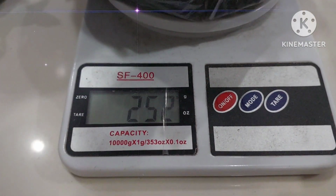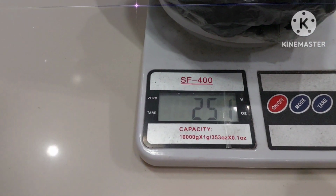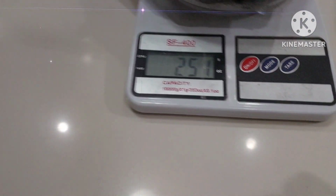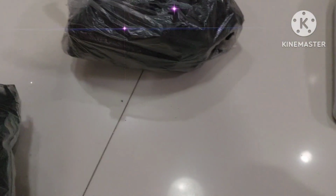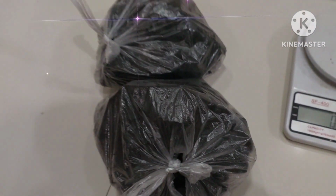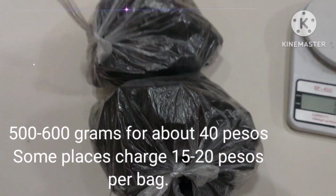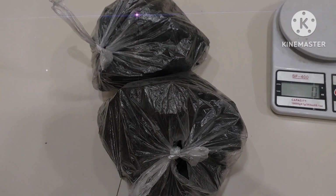They tell you it's half a kilo, but it's not. And that's 251 grams. Another ant? What's up with that? 251 grams. So you're looking at about 500 grams for 40 pesos. They tell you it's about half a kilo, but it's not even close. That's like 500 and something grams. That's not a lot at all.